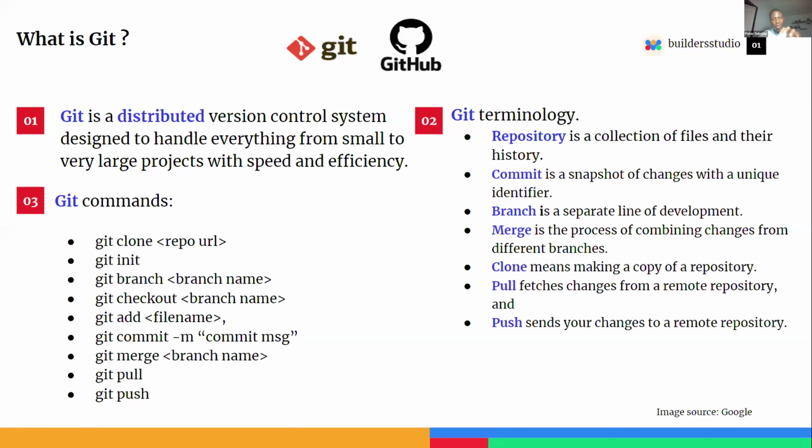So what a clone does is to copy all the things that, let's say in Facebook, all the code changes that are particular to the products that you're working on, all the changes there, it takes it and copies it to your local machine. It copies it to your system. So you can start making your own changes on top of it. I hope you get that.